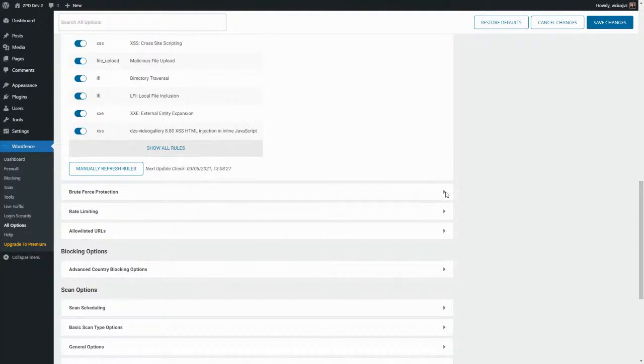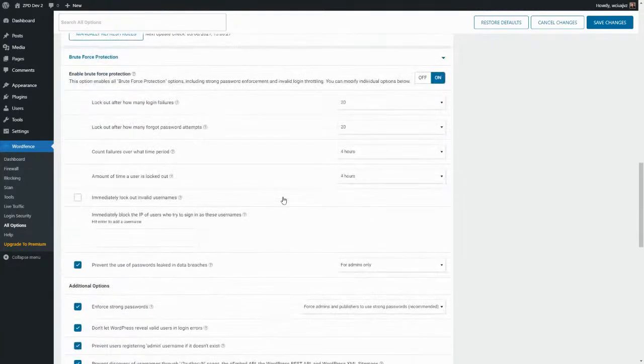Okay, brute force protection. Brute force is when someone's trying to bot attack your website, trying to guess your password lots and lots of times, thousands of times per second. So here are the controls for that. You can lock IP addresses out after 20 failures or 20 password attempts, and then there's a period of time that you can block them out for. If you've got a lot of people on your website who are maybe not secure with typing passwords, you can put that down to 10 minutes, if that's an issue for you. That's how you control the amount coming in, the threshold, and the amount of time they're locked out for.